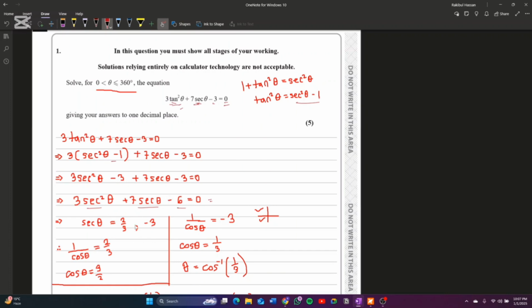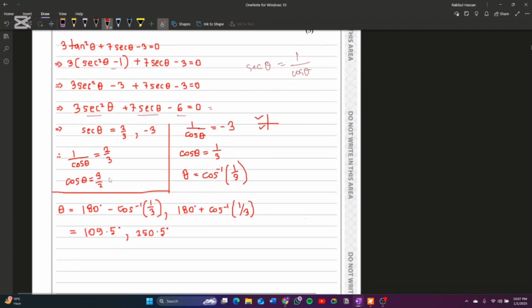Solving this using your calculator will give us two values. Sec theta will be equal to 2 over 3 and negative 3. Now we all know that sec theta is 1 over cos theta. Therefore, 2 over 3 becomes 3 over 2 in case of cos theta. If you convert 3 over 2 into decimal, it will give you the value of 1.5. If you remember, the range of cos theta is from negative 1 to positive 1. So this value exceeds the range, therefore this value is not applicable and we will not use it.